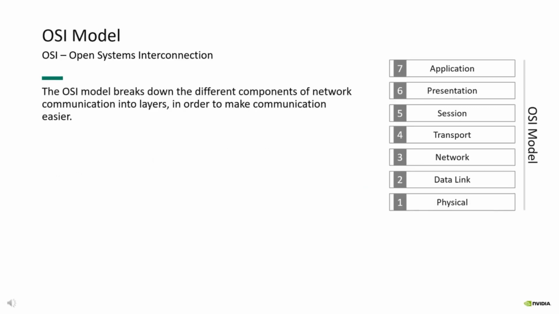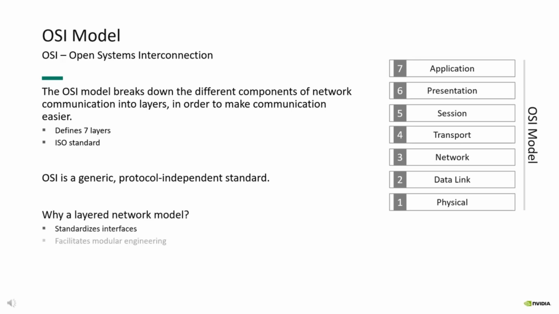Considering all the hard work that a network is expected to do, it is easier to break down the different functionalities of network communication into layers, in order to make communication easier. The Open Systems Interconnection, OSI, is an ISO standard model that describes 7 layers that computer systems use to communicate over a network. It is a generic, protocol-independent standard that was the first standard model for network communications adopted by all major computer and telecommunication companies in the early 1980s. If you've heard already about a Layer 2 device such as a switch or a Layer 3 protocol such as IP, they all refer to the respective OSI layer. We'll cover some of those later. There are many advantages to a layered model. Some are listed here.